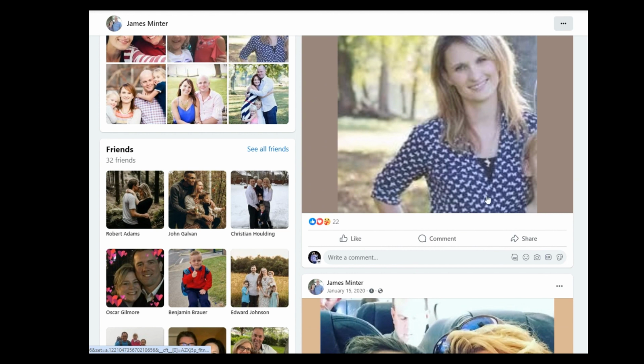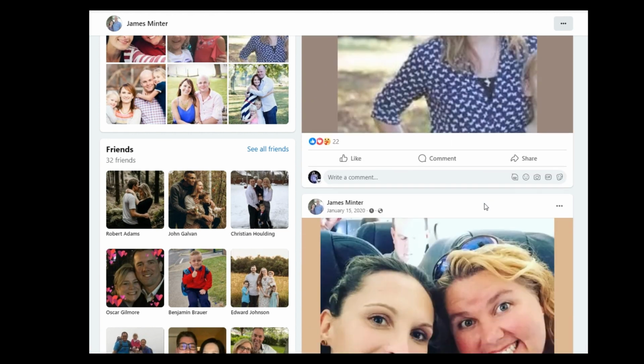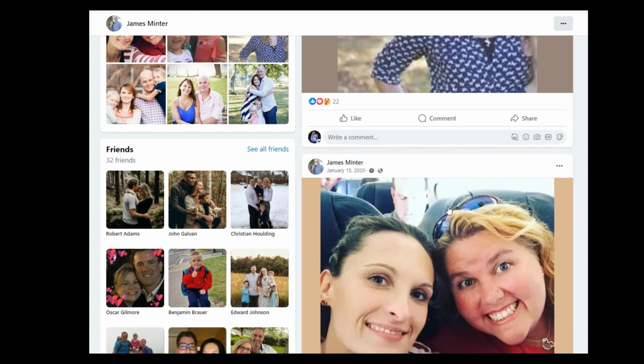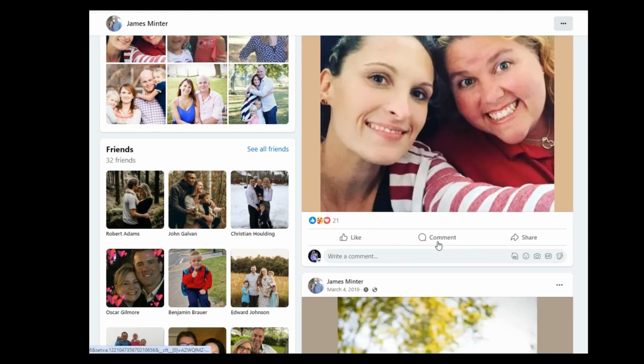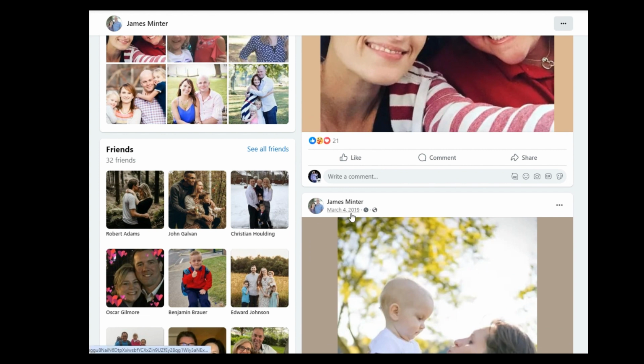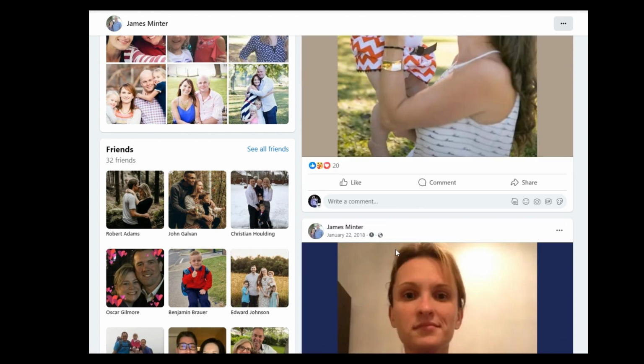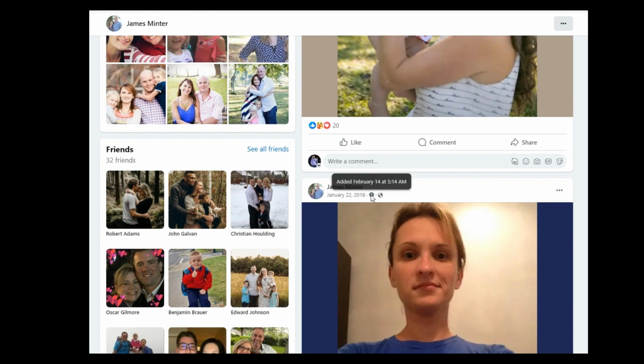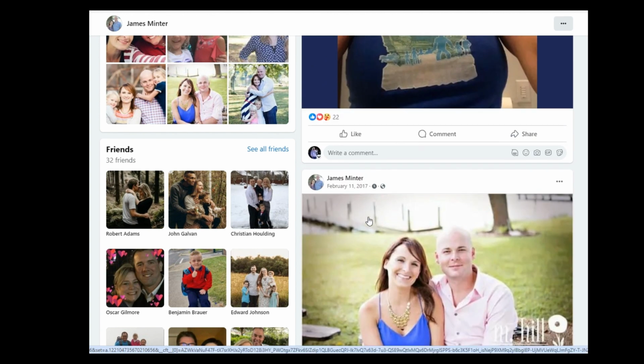What's the quality of the pictures too? I feel bad for the people whose pictures have been taken for this purpose. January 15th, 2020, and February 14th at 5:13 a.m. All right, so they just took all this stuff. Here we go, 2019. So, February 14th at 5:13 a.m. So like I say, you can rearrange your timeline, but on a desktop, everybody knows this little trick can verify that that is not the case. Okay, 2017. Nope, February 14th at 5:11 a.m.